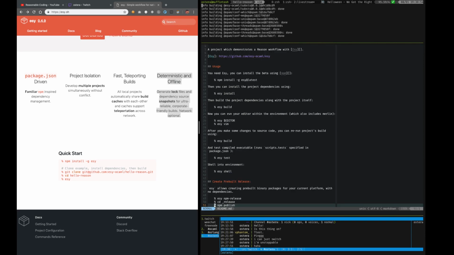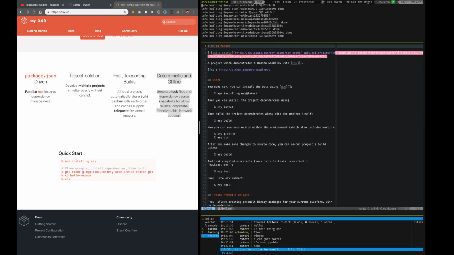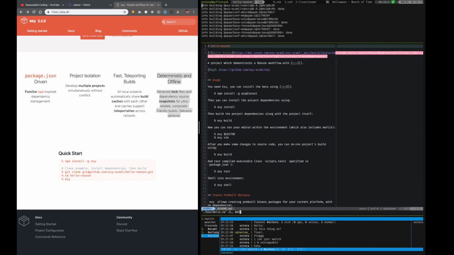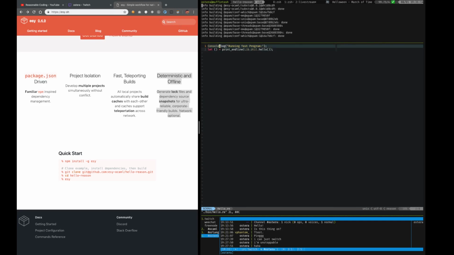So what the hell are we building? Source. And we have no source. Lib. Let's look for anything that ends with RE. Okay, we have a binary called hello and a library called util. Hello. We have a console package that Merlin typed.